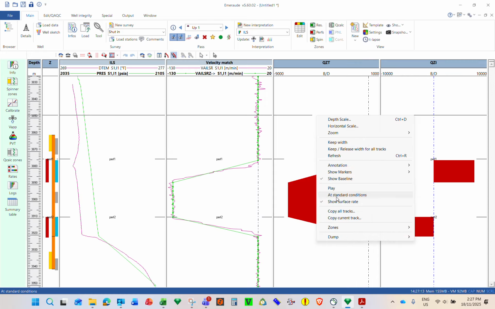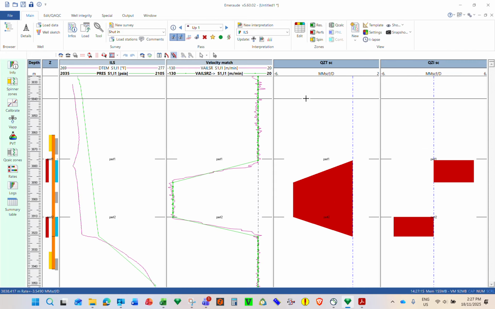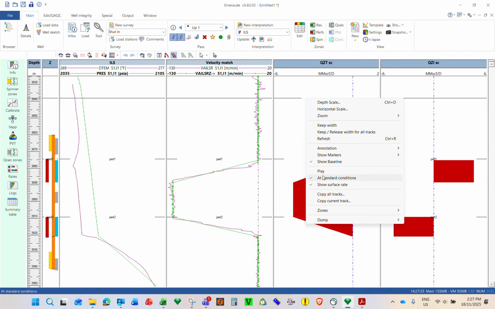Right click and standard condition. Below the plot, right click on QZ, show surface rate, at standard condition. It's not there. Do you have it? No, because you haven't calculated.